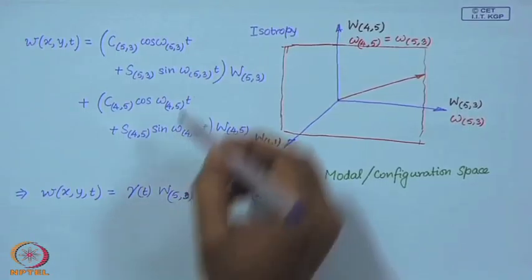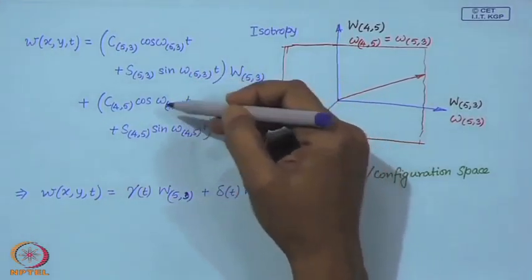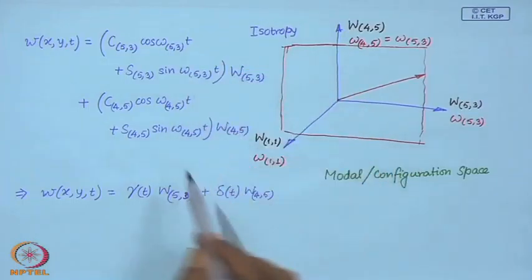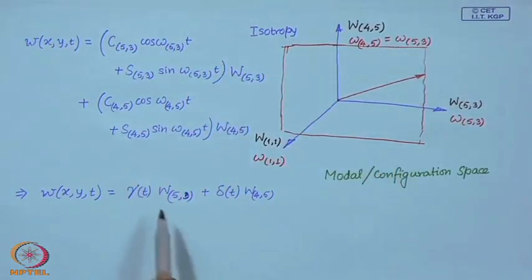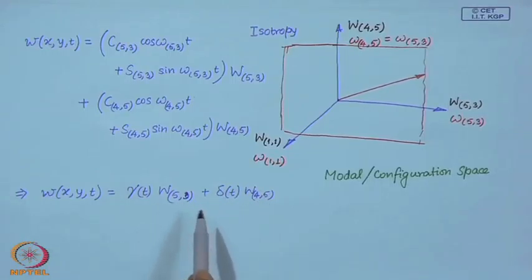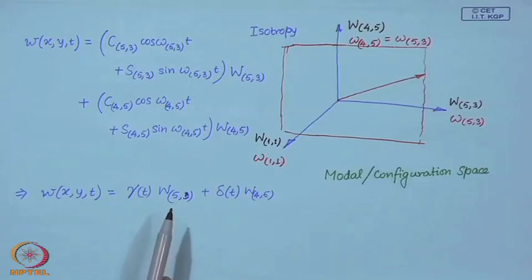Now, it depends on how the two modes have been excited. So, what will happen is, since the combination of, so now the actual solution is a combination of these two eigenfunctions, but then this is the mode corresponding to a single frequency omega 5 3, but these two modes are distinct.